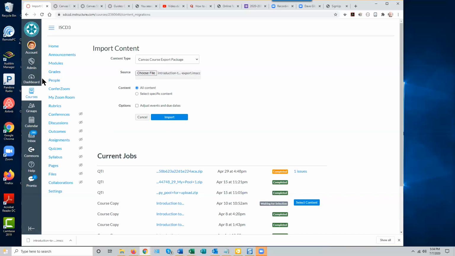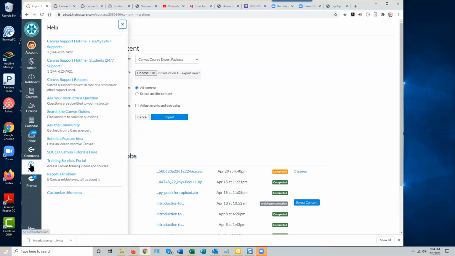You do that by going to your Help button in Canvas and going to your faculty support hotline and requesting that those courses be merged. You don't have access to the tools to do that yourself, since it's a process that is a little opaque.